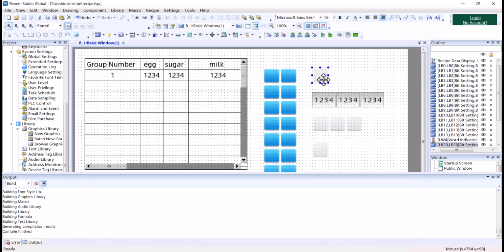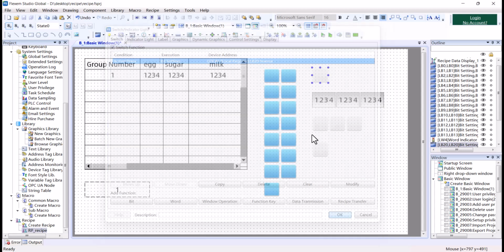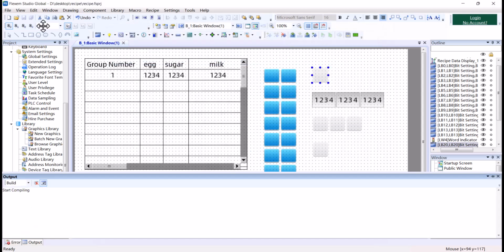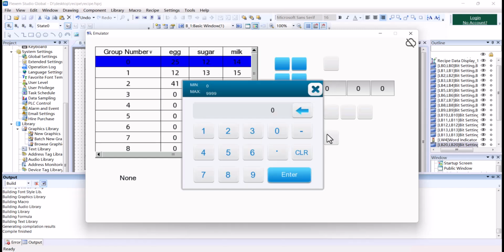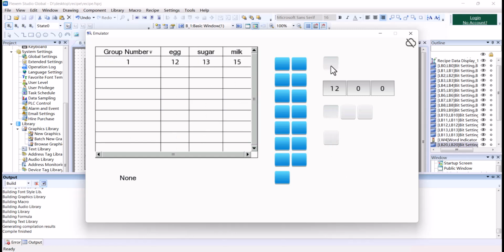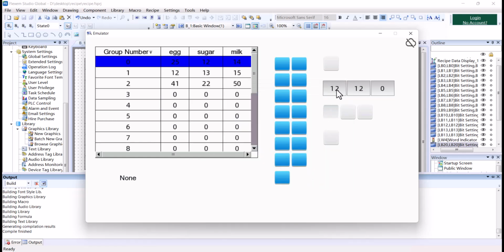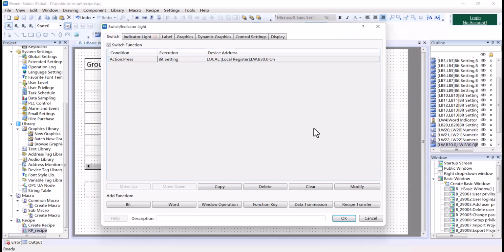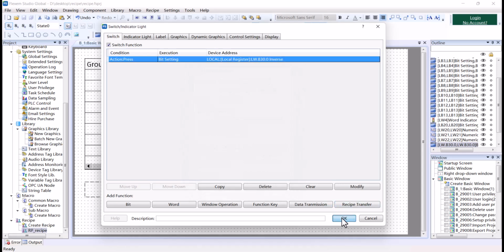Oh, because I didn't, I should choose it as inverse. 12 first channel search, and then 12 is inverse.